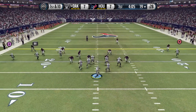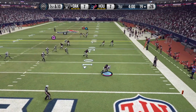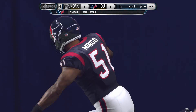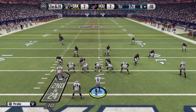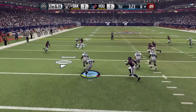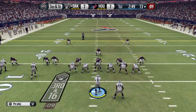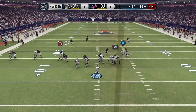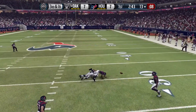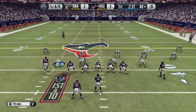406 remaining in the first quarter. First and ten, Chase Moss under pressure — can't get rid of it in time. Barkevious Mingo with the sack, now second and 24. We try a halfback screen with Ellis but can't get the blocks we need, third and 16. Third and 16, Cooper gives a good effort but falls incomplete — that's a three-and-out. Texans back with the ball.